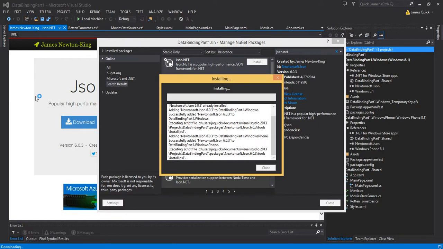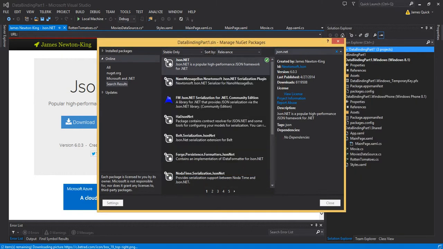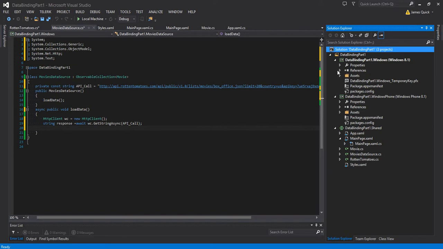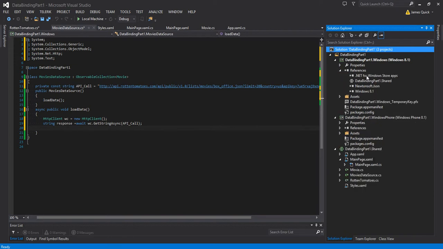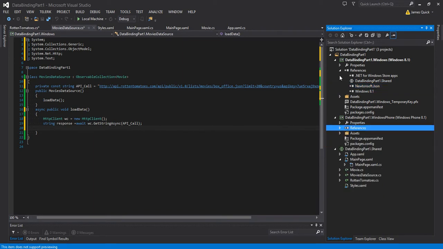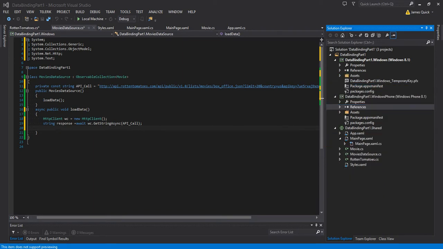Give it a few more seconds. Alright, so I think we've got that. Let's double check. Under references, we've got Newtonsoft.Json, and then the same thing in the Windows Phone project as well. Perfect.